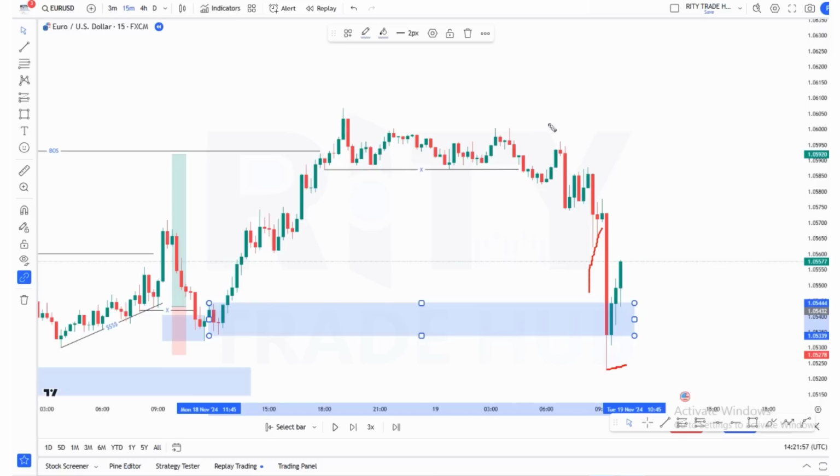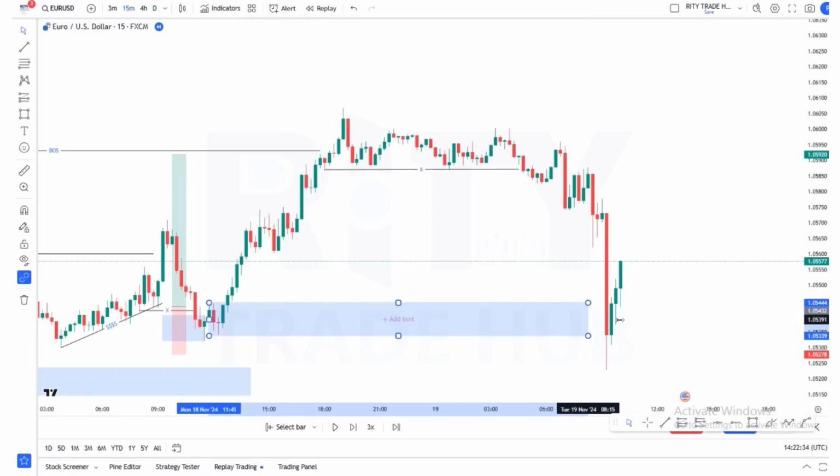But this is actually a pump in price by market makers to sweep liquidity off these liquidity zones right here. So guys, this is how you can also read candlesticks effectively to make better trade decisions. At this point, having identified this, we can now buy directly from here, because this is our extreme POI. An extreme POI has high probability entry opportunities.